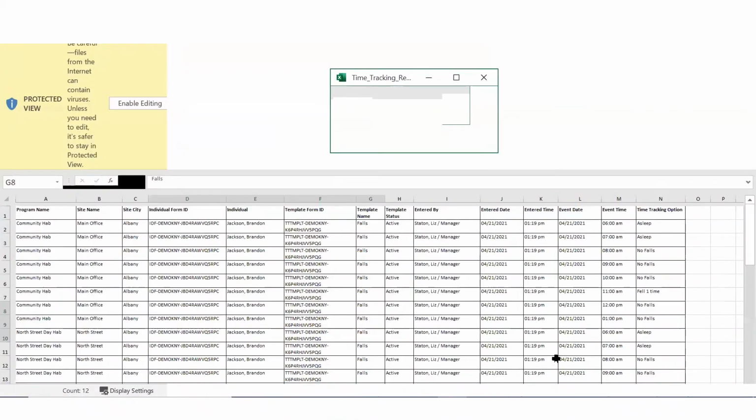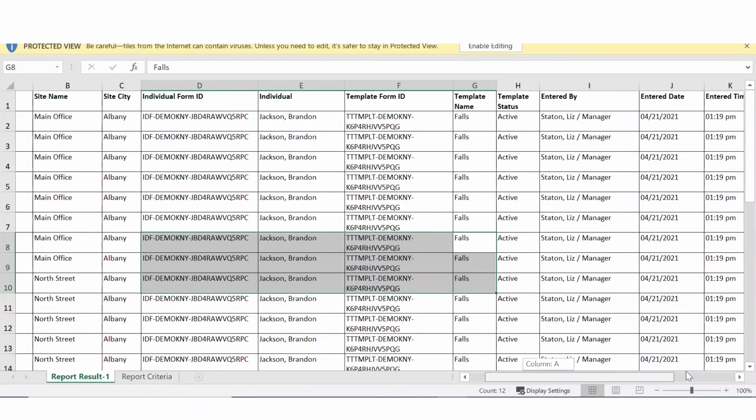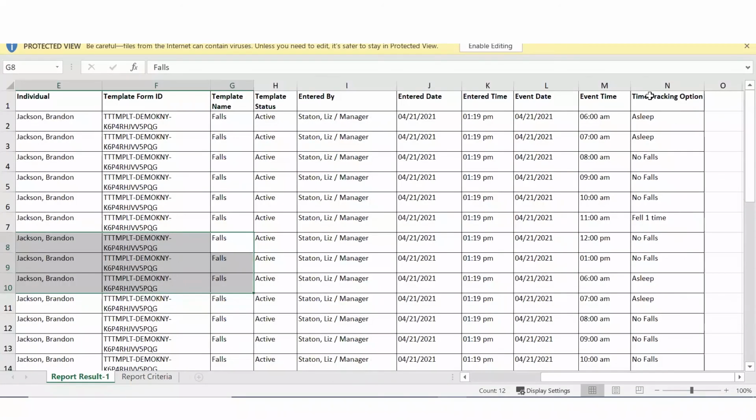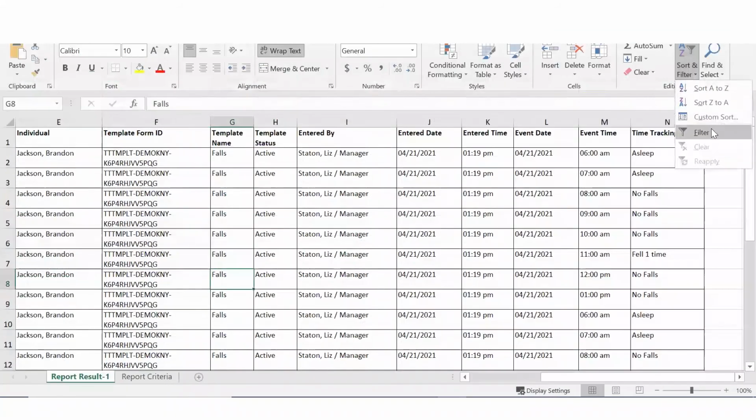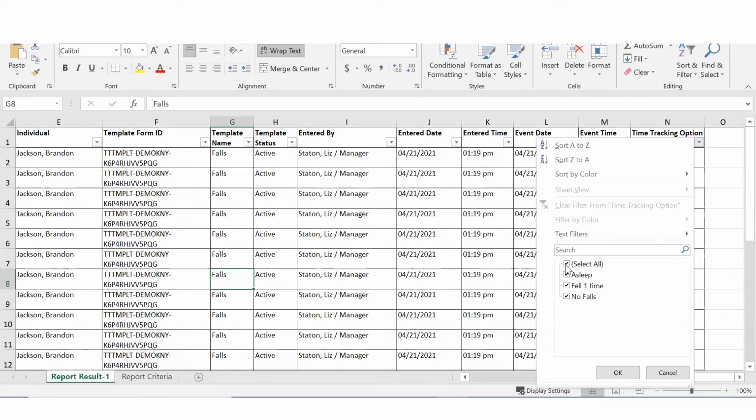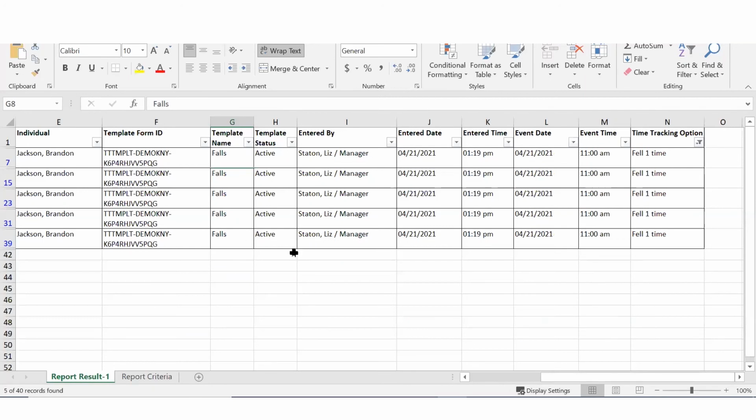And you'll be able to filter. Say I want to filter this and see when he fell one time. Okay, so I can see all the times that he fell.